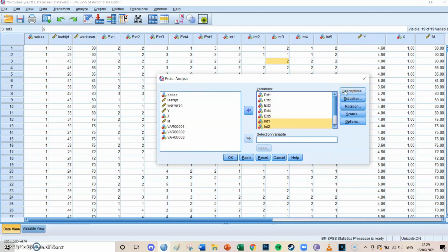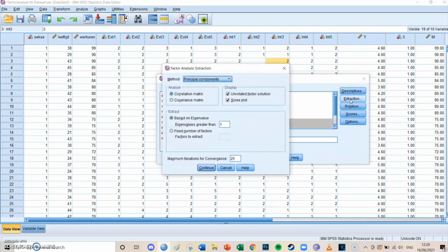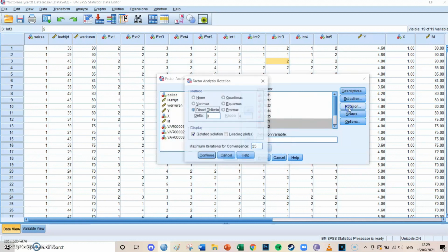You can leave descriptives as it is. At extraction you can leave it as it is. I've just selected scree plot, but there's no need to. Rotation is important though, and that's that you select direct oblimin and delta 0, but it's always 0, so you can leave that as it is, but you need to select direct oblimin.